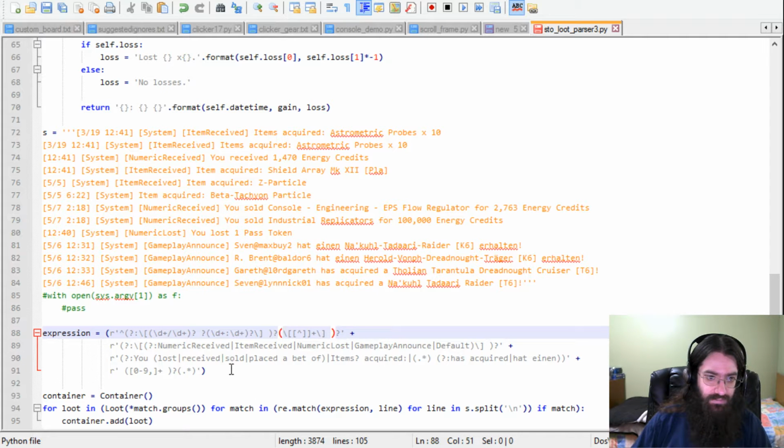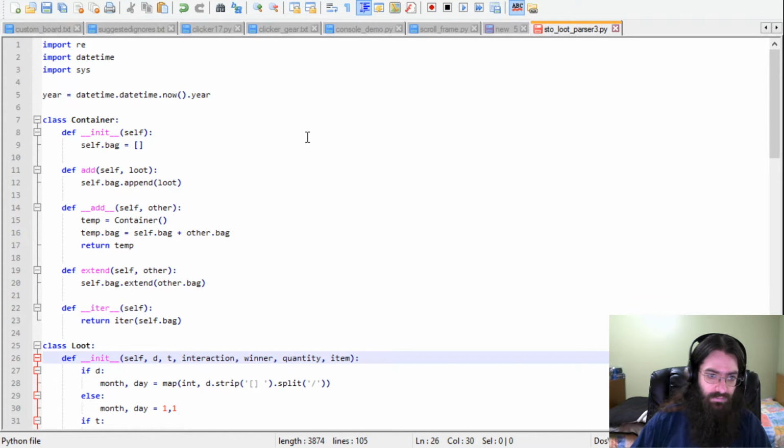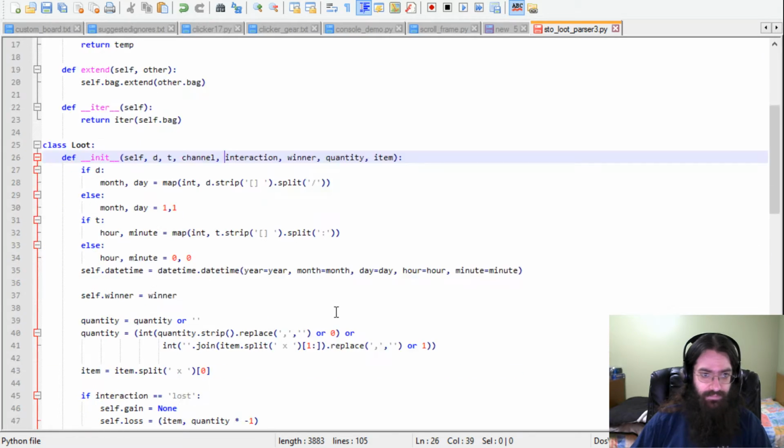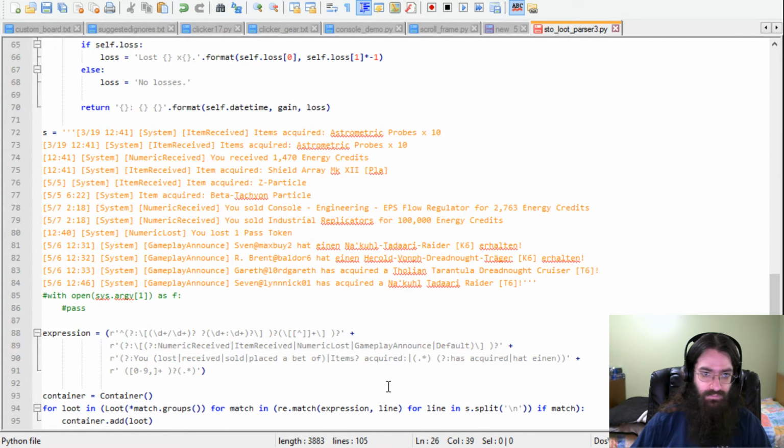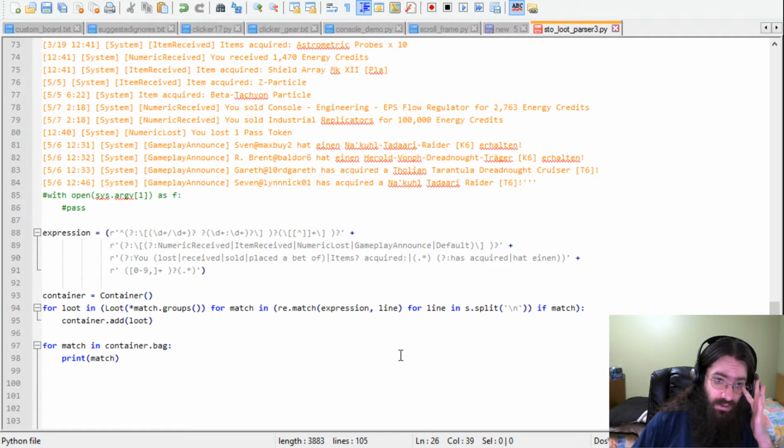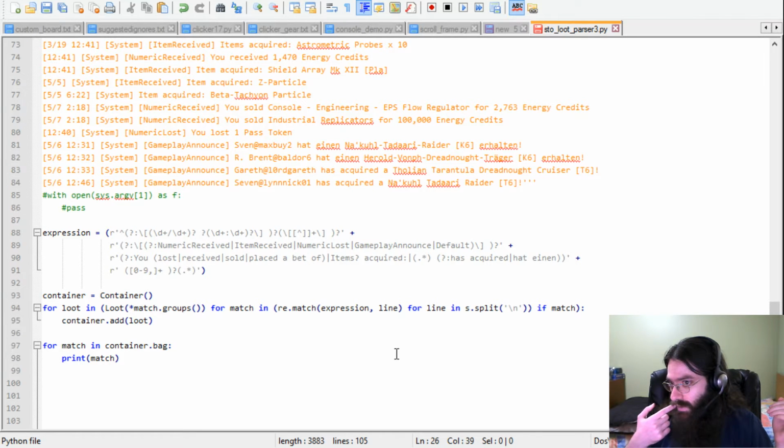So there's this. Capture this. We capture this and we capture that. So that's the date and time, and then channel. So we do need that. It will be important. So we want to be able to throw it away. Hang on. We're already making a loot object. And this would require that it's there. Hang on a second.